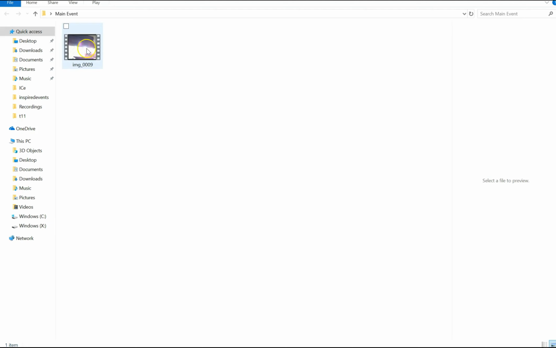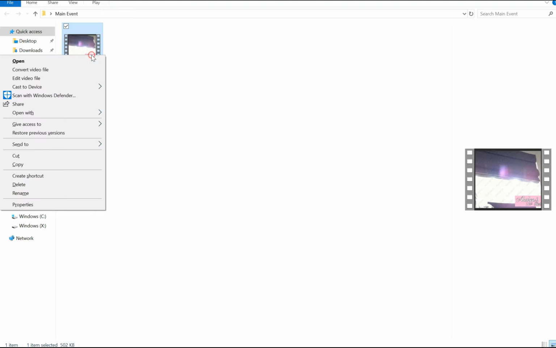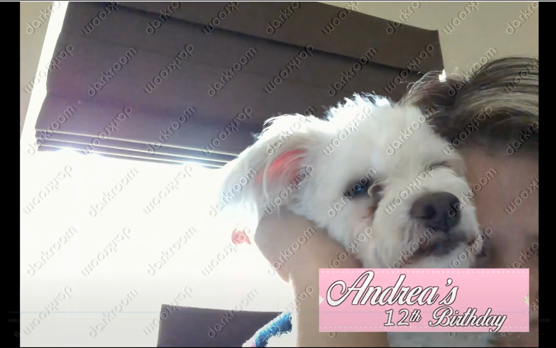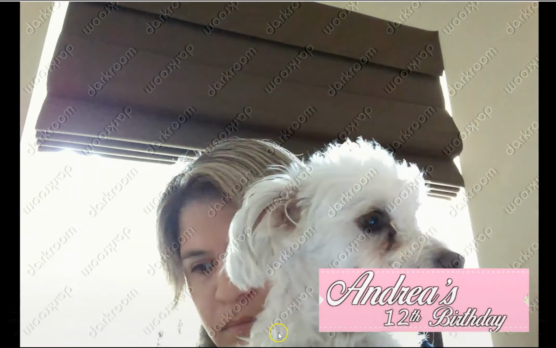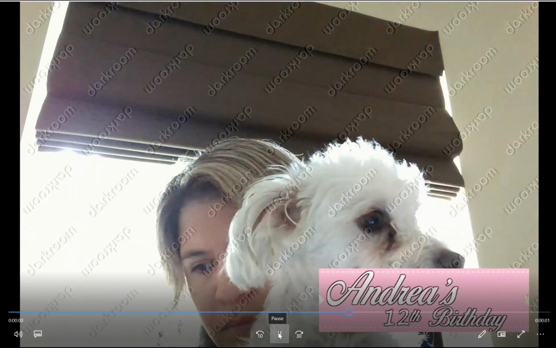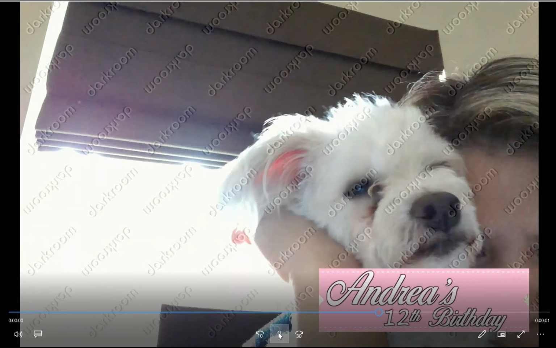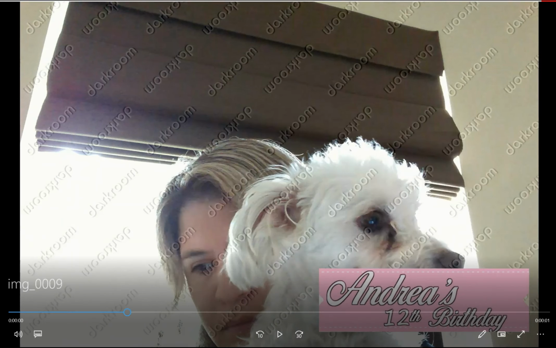This is what the GIF looks like. It's going to be an MP4 file, and you can see that it's very short. I'm just going to open it and show you what it looks like when you play it. It's literally just a second long, and it puts all the pictures together. But if you enable the loop on your computer, let's say the repeat, then you'll get the full effect. This is the MP4 file that you would upload to Facebook and Instagram through your phone. Alright, that's pretty much it.